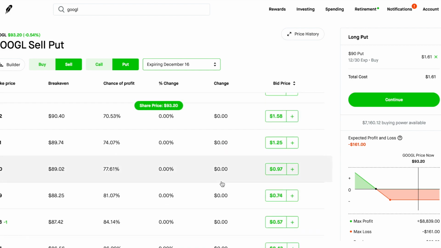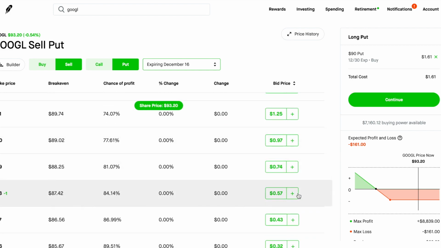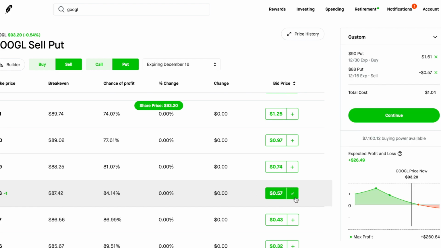For that, I'm going to go ahead and sell the 88 here. So it's two strikes wide, and our total cost is $1 and change. That's a debit, of course, and for our break-even point, Google just has to get below $94. Google right now already, this is Friday morning, and I put this trade on yesterday, so already this should be profitable.